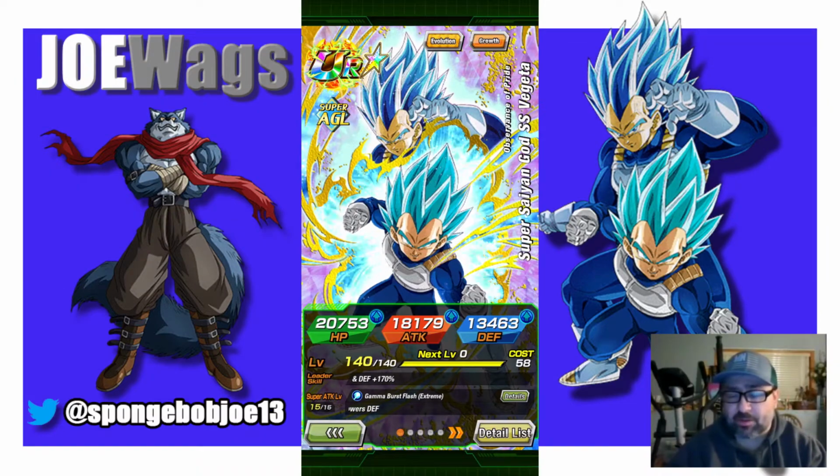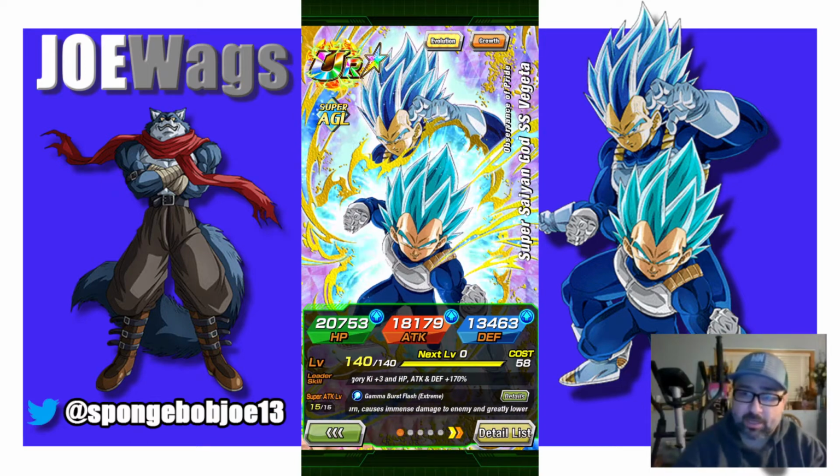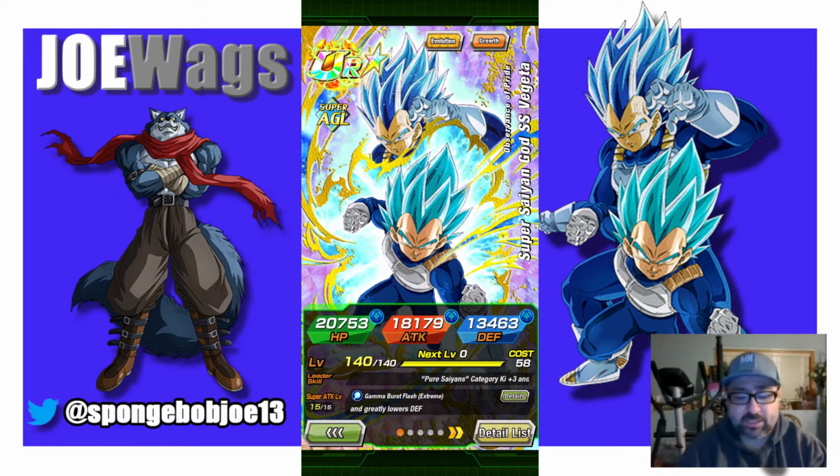Hey guys, thanks for joining me for another Dokkan Battle video, and today we're going to take a look at this newly EZA'd Super Saiyan God Blue Vegeta, who transforms into SSBE Vegeta.